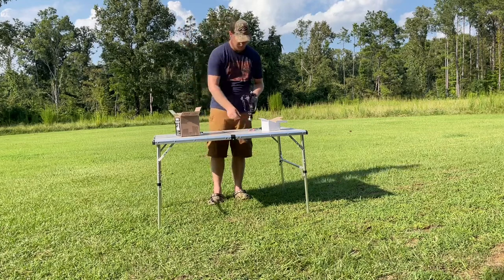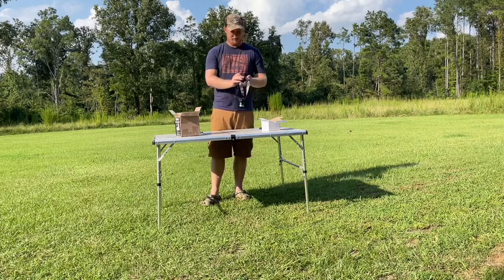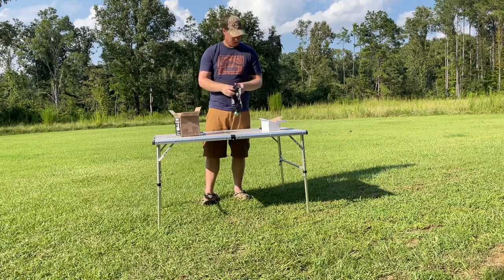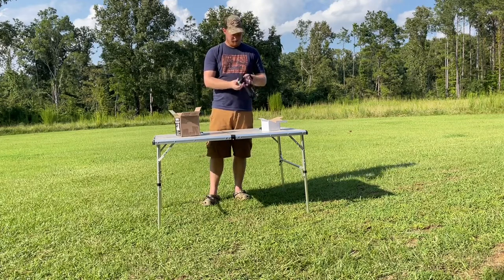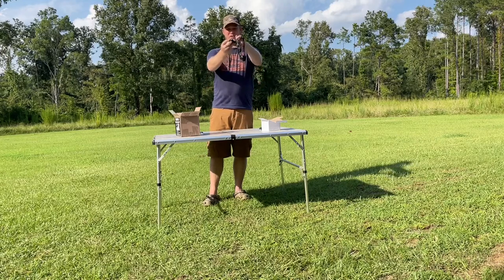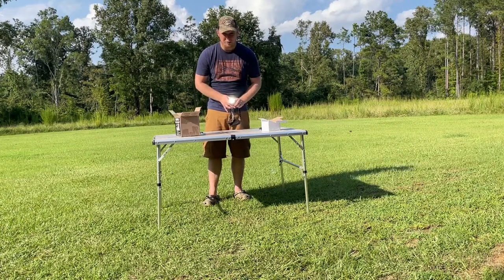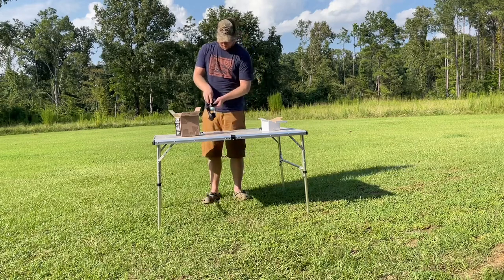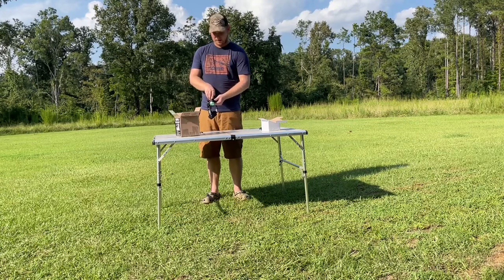I'm going to pull this little plastic cover off the back and install the batteries, then place the cover back on. I don't want to use it too much so I get a good full charge on it. It does have some ratcheting motion so you can have a good range of view. The power button's on the back. If I press it once it comes on — first click is bright, second click is walking light, and third click is strobe.